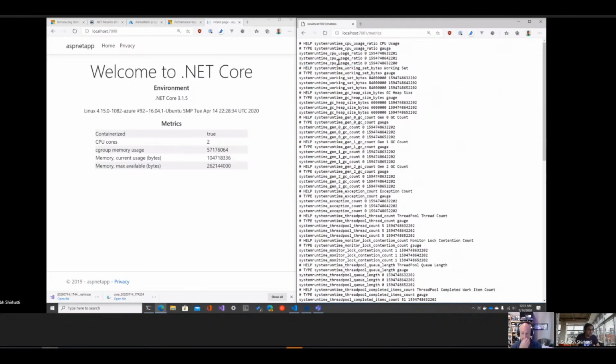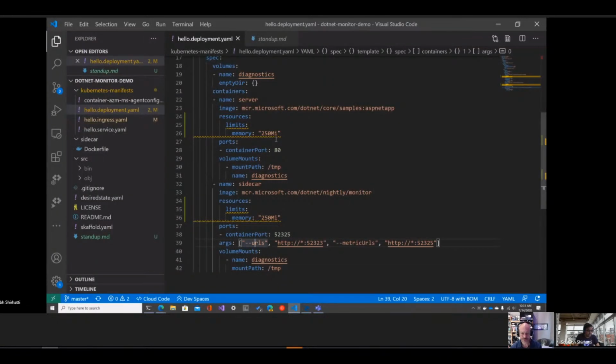Okay. So the cool thing about exposing metrics in the Prometheus exposition format is you can point a tool like Prometheus, or say if you're in AKS, like Azure Monitor, to say, look, I expose metrics in a standard format. Can you please scrape my metrics? So if I go back to my definition, I just want to make sure people notice that I actually did expose this endpoint.